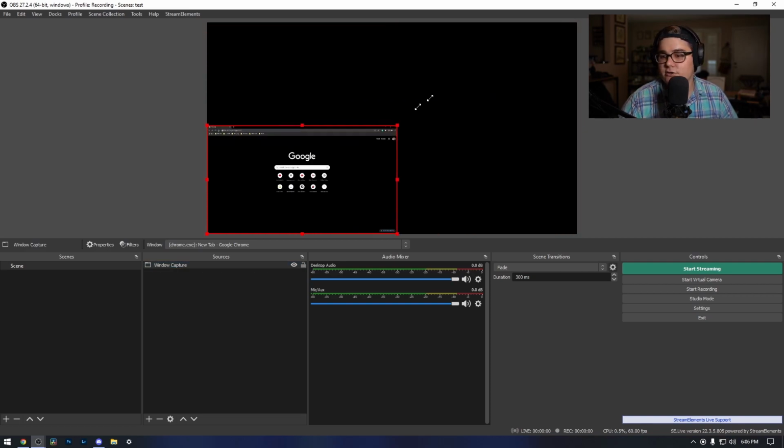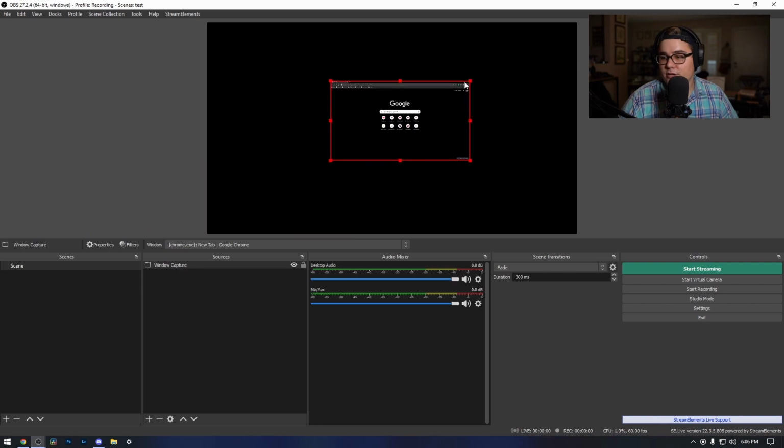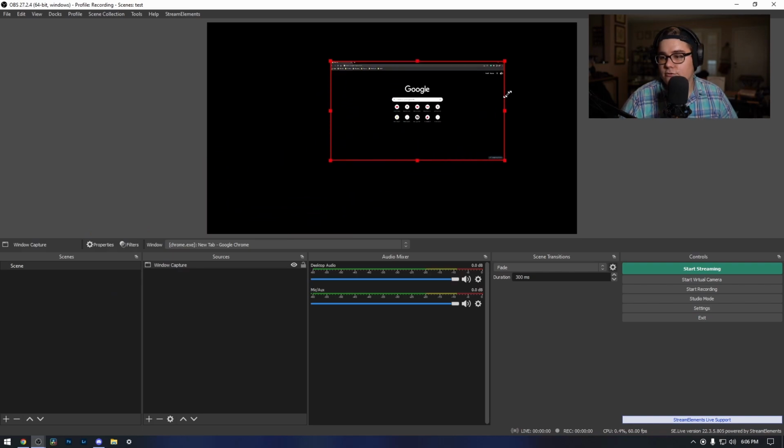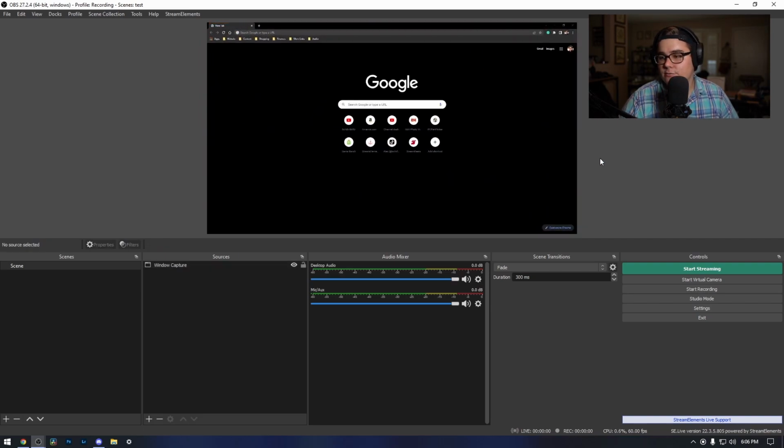Obviously you have your points here that you can transform and drag. You would be able to flip it upside down if you absolutely have to, or do whatever you've got to do, but this allows you to size things better and get them to the frame that you want it to be. I have a 1080p monitor, so it sits in a 1080p space just fine.